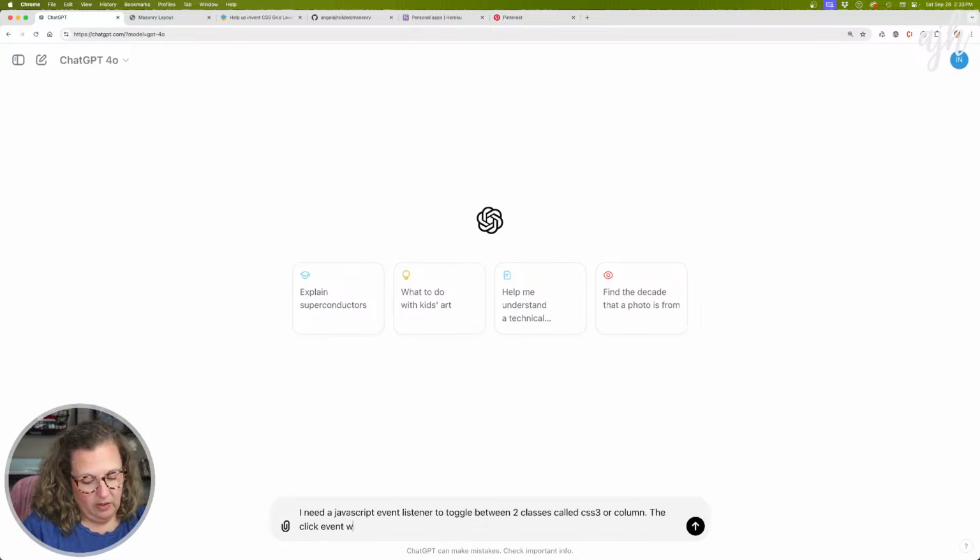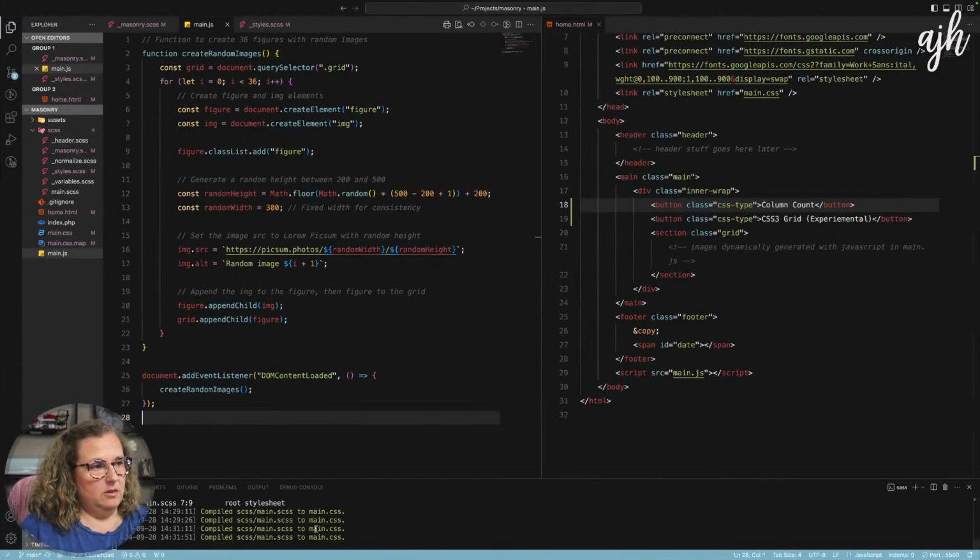The click event will be a button with a class CSS type.